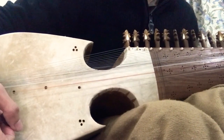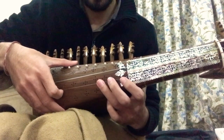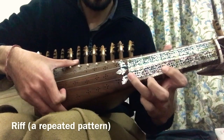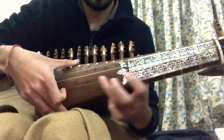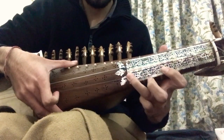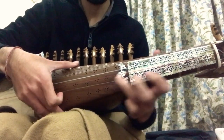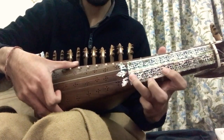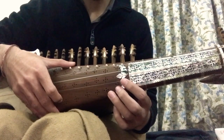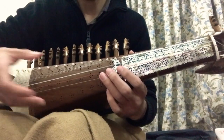4x4 if you want to play it with metronome. So this part is repeated several times up to the climax. So such pattern is repeated several times up to the climax part, and then the first part again.